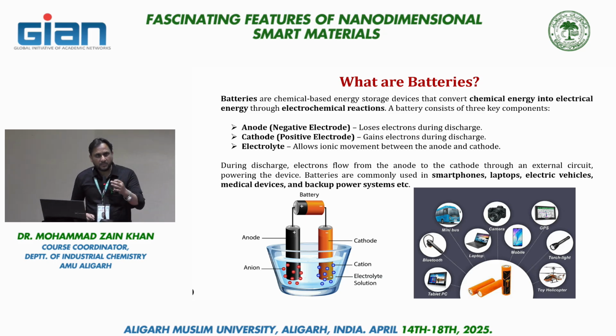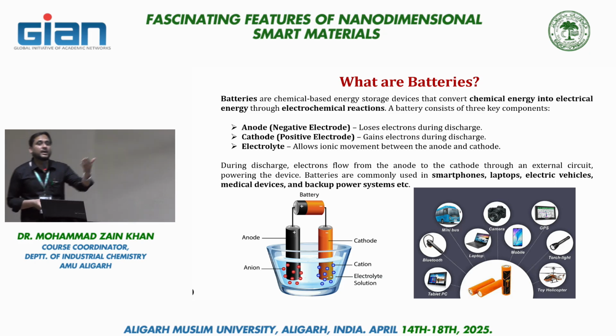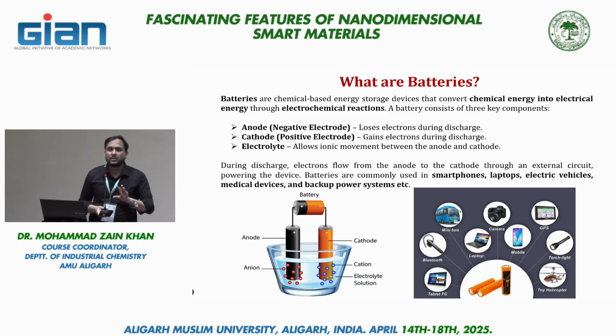Now, the main components of a battery are anode, cathode, and the electrolyte. Anode is the electrode which always undergoes oxidation, especially when we are using power. Whenever I talk of batteries, it means I'm talking of the discharging process, when we are drawing power from the battery. So always the anode undergoes oxidation, releasing electrons, producing cations. These cations move towards the other electrode through the electrolyte, and in this way electric current is generated.